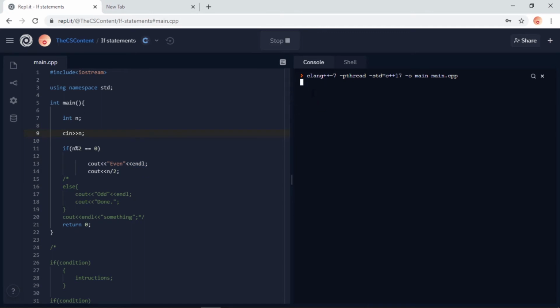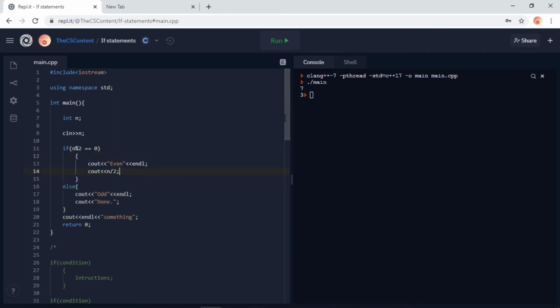So for example, if we test this program for the number 7, if we had accolades, both of these instructions would have been skipped. But in this case, we don't have accolades. Only the first instruction will be associated to the if statement, and the next instruction will be printed or performed regardless of how the condition of the if statement is. Alright, so let's test this program. We see that it has printed the value of 7 divided by 2, obviously rounded to the nearest smaller integer, because that's what the slash symbol does, it's the division.